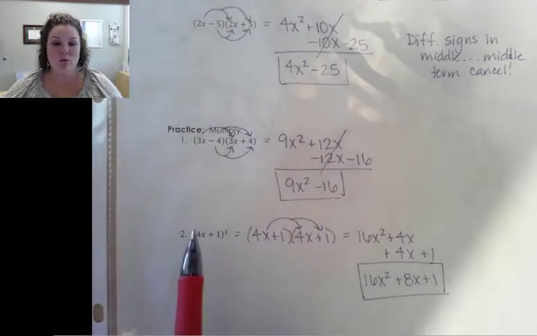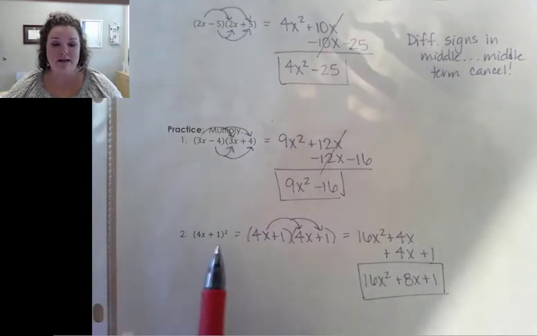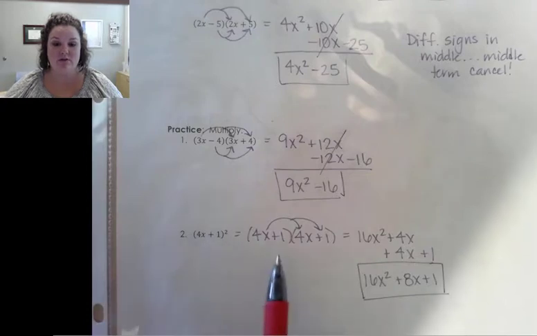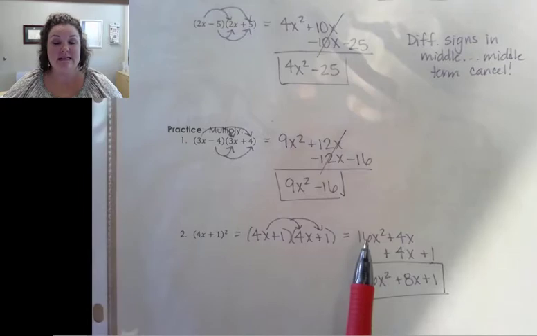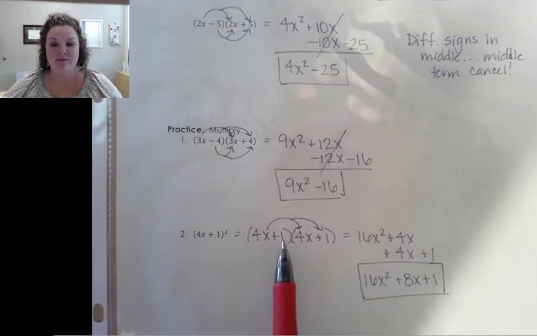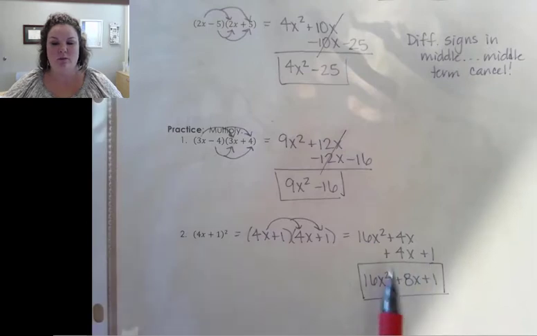Okay. On the second one, before we start doing anything, we need to write this quantity as 2 copies of this original quantity. So 4x plus 1 times 4x plus 1. So we're going to start by taking the 4x and distributing it over. When we distribute this 4x, we should get 16x squared plus 4x. And then when we distribute the 1, and I forgot to put my little loopy loops here, 1 times 4x is 4x, and 1 times 1 is 1. Okay, we combine our middle terms, so we end up with 16x squared plus 8x plus 1.